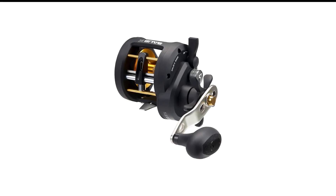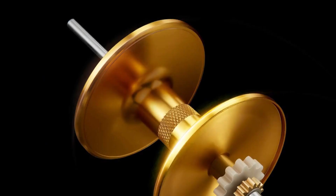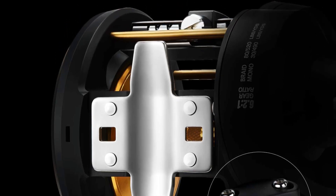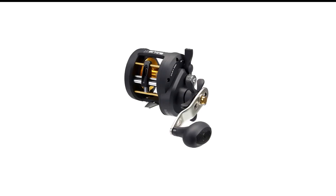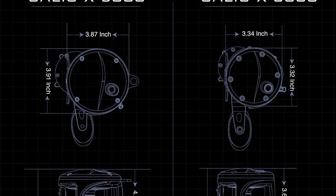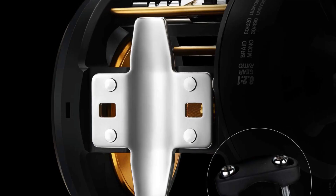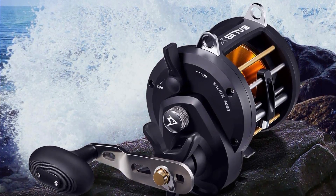Number 6 in my list is the Pissofen Salus X Baitcasting Reel for Catfish. If you're going after some massive catfish, the Salus X is a great option for the price. There are two models available for both left and right-hand anglers. It has a light graphite frame and side plates, a machined aluminum spool, and a stainless steel oversized handle, so you can use it for fresh and saltwater angling. The reel also features stainless steel strap rings to help lower the tension on your arms while fighting a massive catfish. Internally, the Salus X has CNC brass gears and seven stainless steel ball bearings, delivering a 6.2:1 gear ratio — one of the fastest baitcasting reels on this list. With 39 or 49 IPT, you will be getting the fish out of the water in no time.